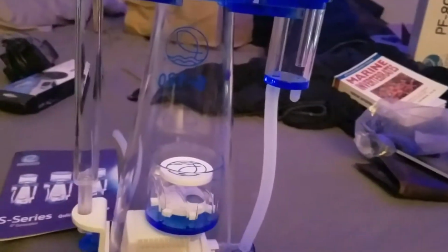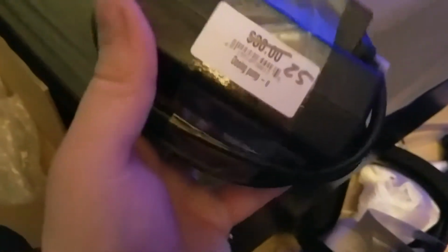What else did I do? I got a few fun things today for pretty cheap. I got a doser, just like a little doser thing. I think it's an Aquamedic. And then I also got, and this was the deal of the century here, a 25 watt Aqua UV for $40. Absolutely ridiculous. This is the older model. You can tell because it doesn't have unions here like my newer one does.